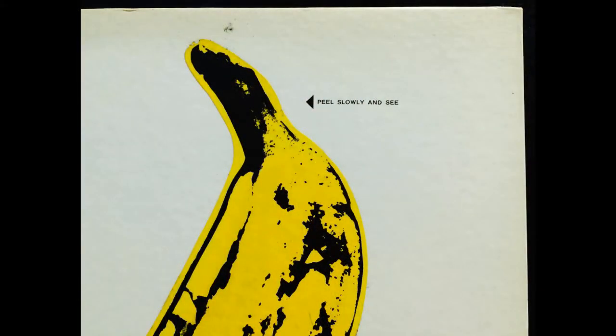Looking upon the original vinyl cover is quite a different experience to looking at its CD counterpart. On CD, the image is simply that of a yellow banana with the text 'Peel Slowly and See' written on it, and you cannot interact with it in the same way as the original vinyl record cover. On vinyl, the text is meaningful — you peel back physically the yellow banana, which is just a sticker, to find a pink fleshy banana underneath. It's really important, I think, in understanding this cover, to understand how it is not merely a two-dimensional depiction of a yellow banana, but is an interactive form of artwork.